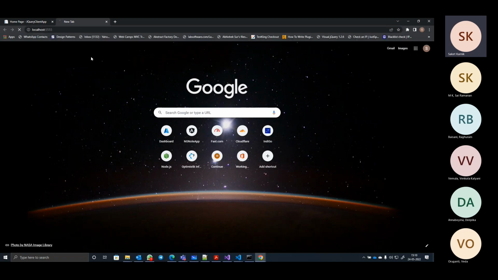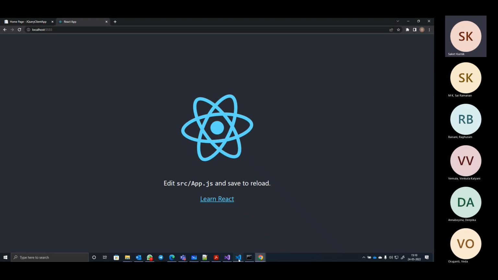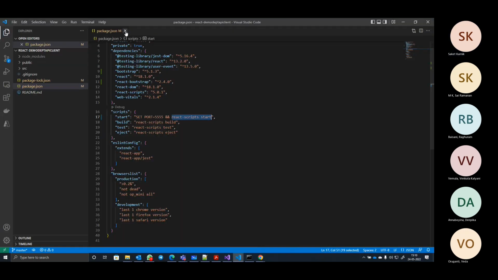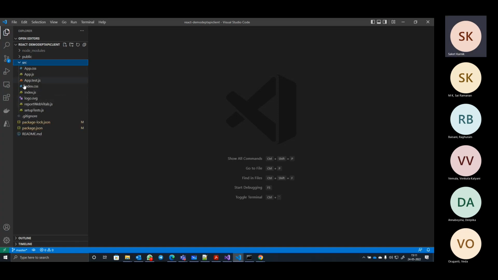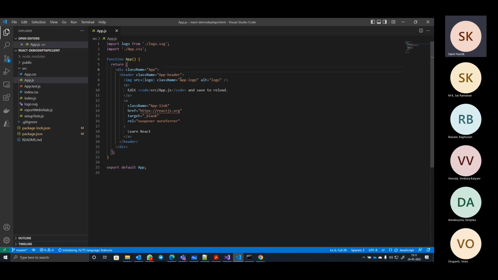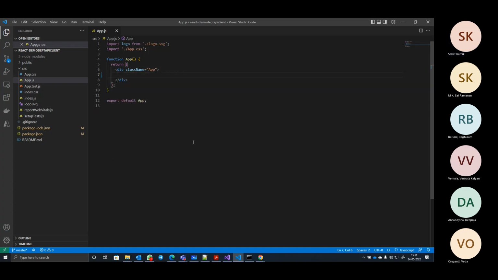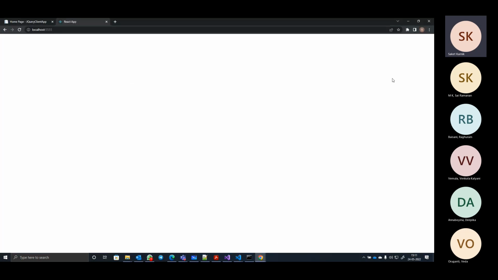Let me see if it still gives me the output. Yes, I want to clean up all this. Where do I clean up this? I close package.json, go to src. Our stuff is there in app.js, right? It is the app.js which contains the initial stuff for me, which I want to clean up. Here we don't have HTML files at all. Correct? Let me remove all the stuff between header to header. I just leave the default div className app over here. Everything else I delete, save, and let's have a look at the browser. It's all cleaned up.